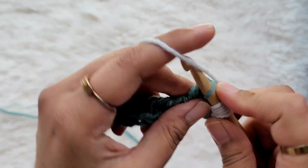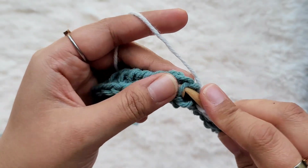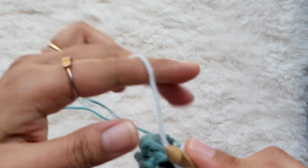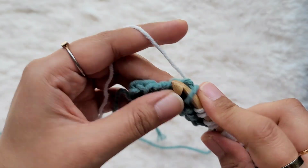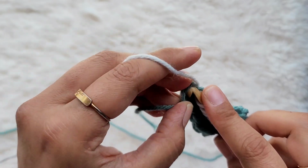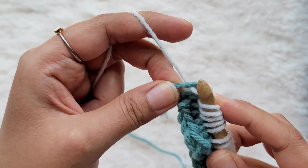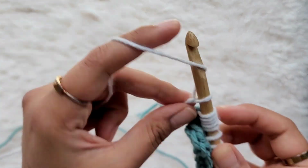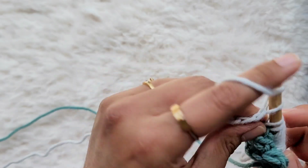I'm going to do that for 2 rows, but this is basically the forward pass, and then I'll show you the return pass. Forward pass, and then we're going to work into the last stitch. Make sure you go under both loops, yarn over, pull up a loop. Alright, and then we're doing our return pass, which is chain 1, yarn over, pull through 2, yarn over, pull through 2, all the way across.